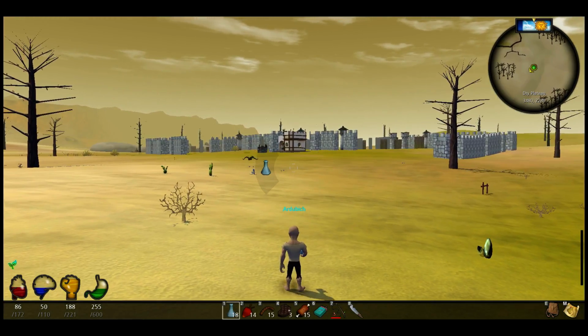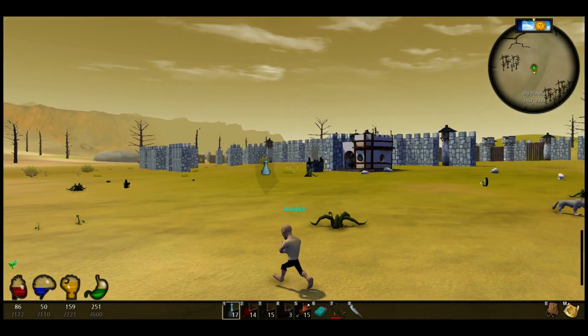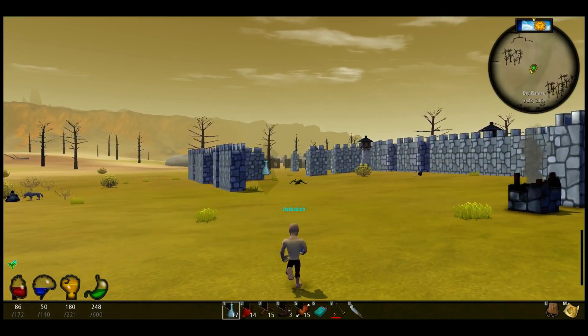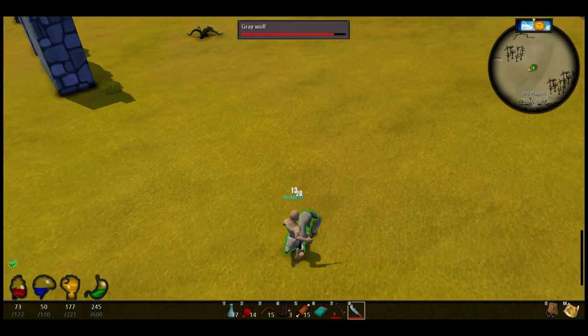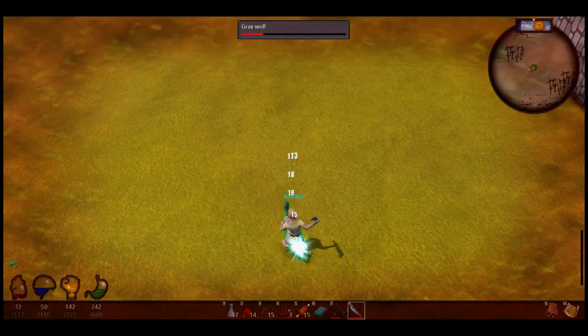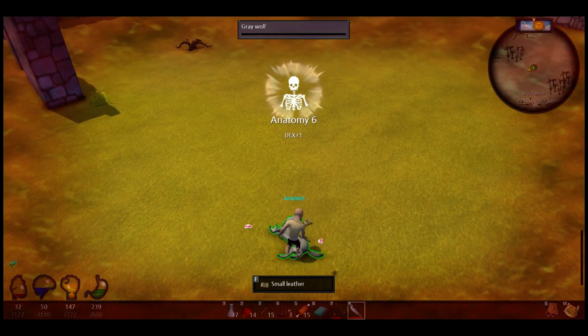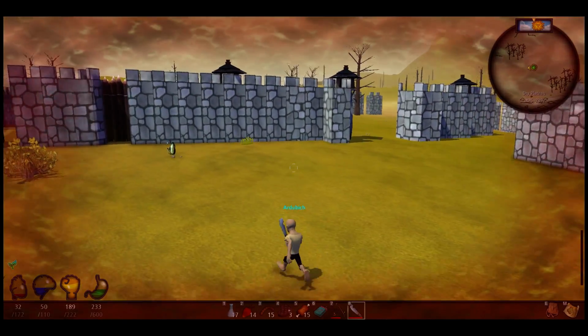Save up this direction here. May or may not go the way I hope. There we go. Almost dead though, so. Yeah. We do have flax, don't we? Have a little bit of flax, enough to make one linen cloth. So we can at least heal ourselves a little bit.